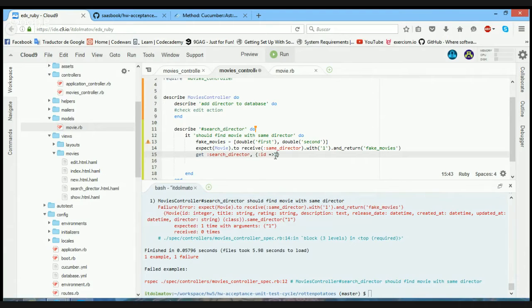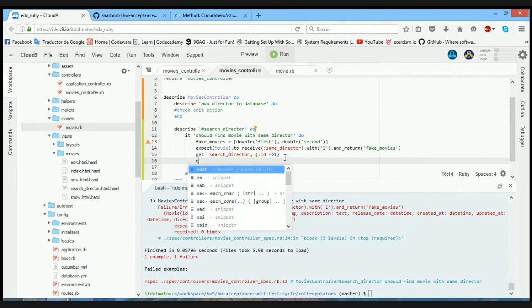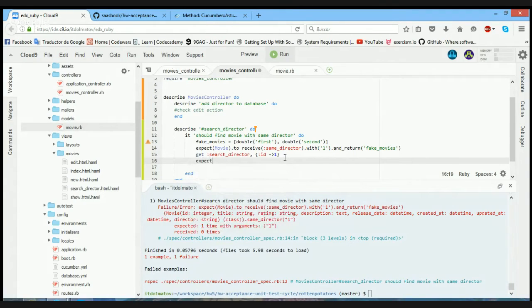The same ID one. And expect something or just this? We already expect something. We expect that our controller will execute.